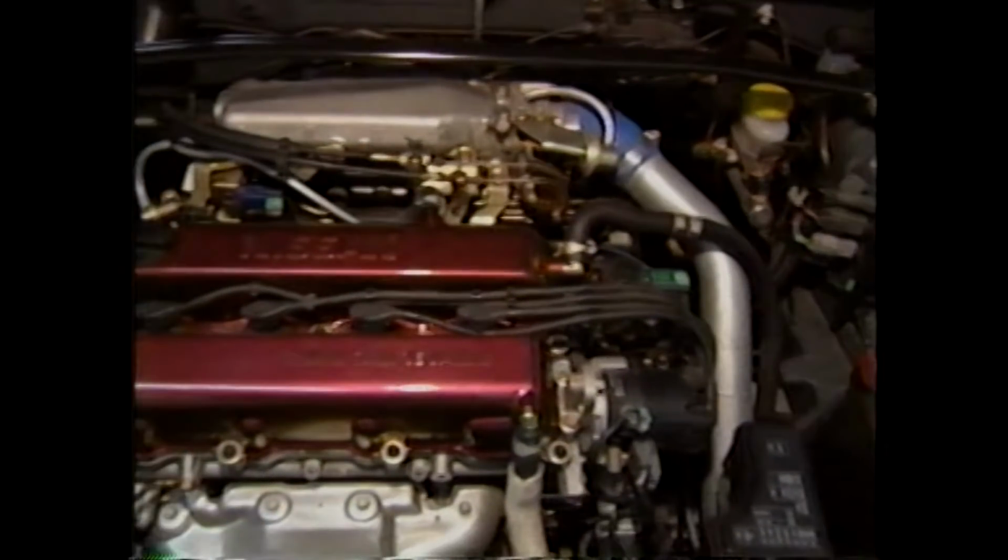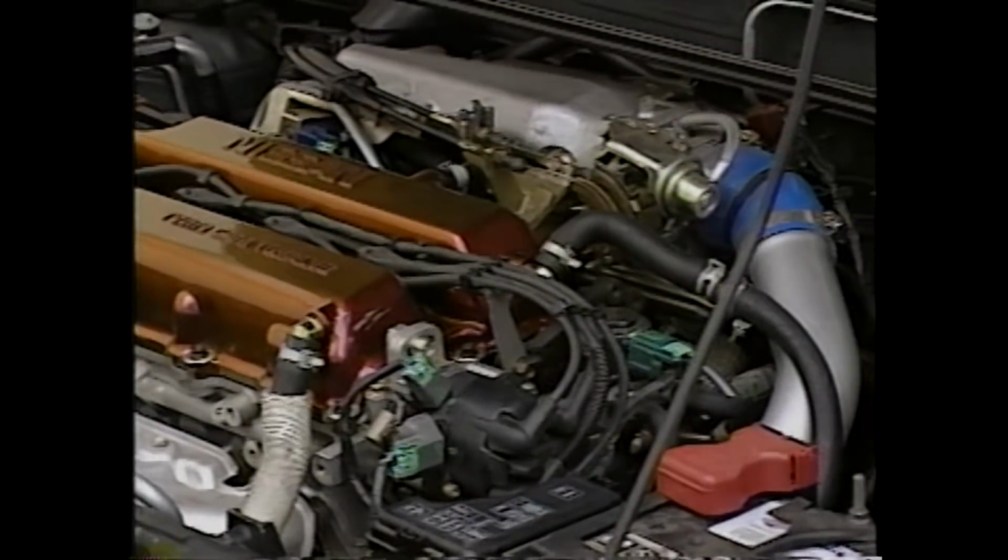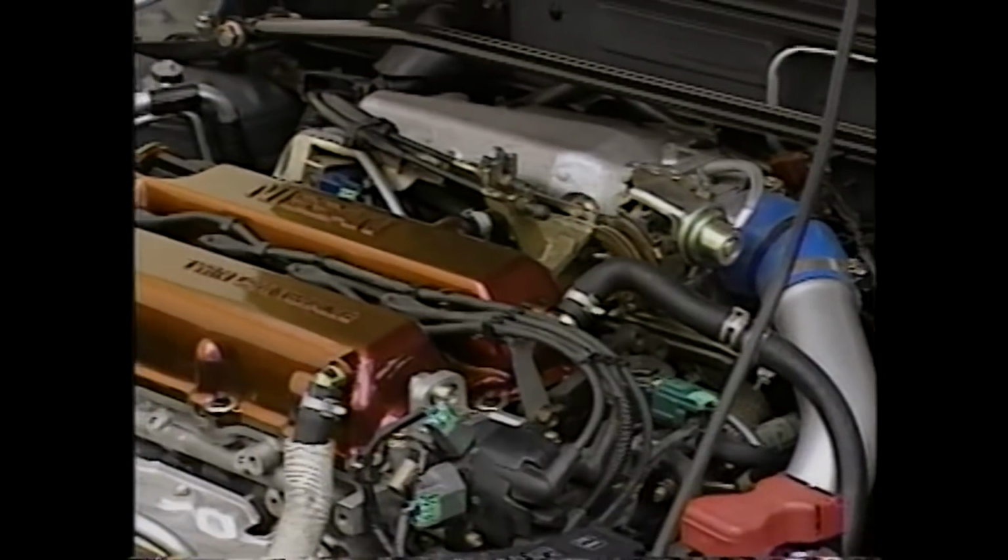Originally, this was a 2-liter non-turbocharged engine, and in Japan and other markets, there's a turbocharged version available, so we use quite a lot of components from Japanese and European cars to put it together. It's got Jeff Technology cams in it, forged pistons, it's been ported and polished, and then Garrett supplied a special turbocharger for it as well.